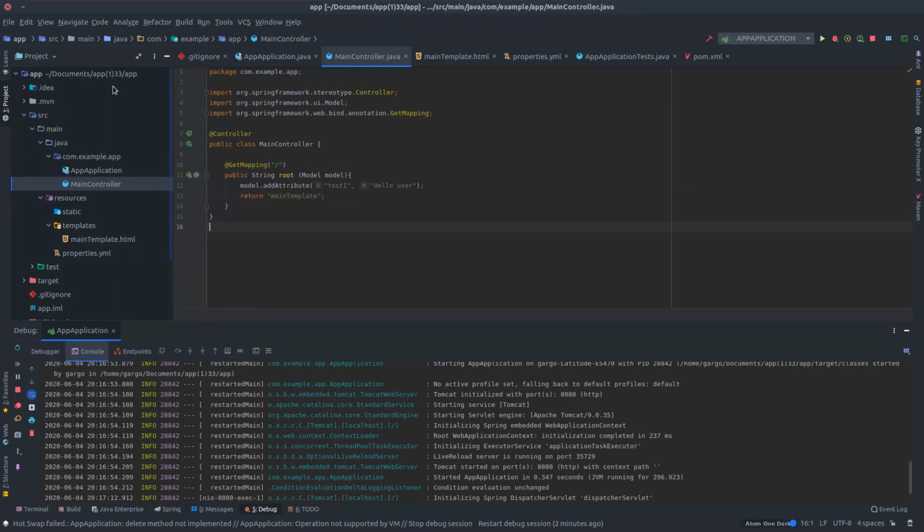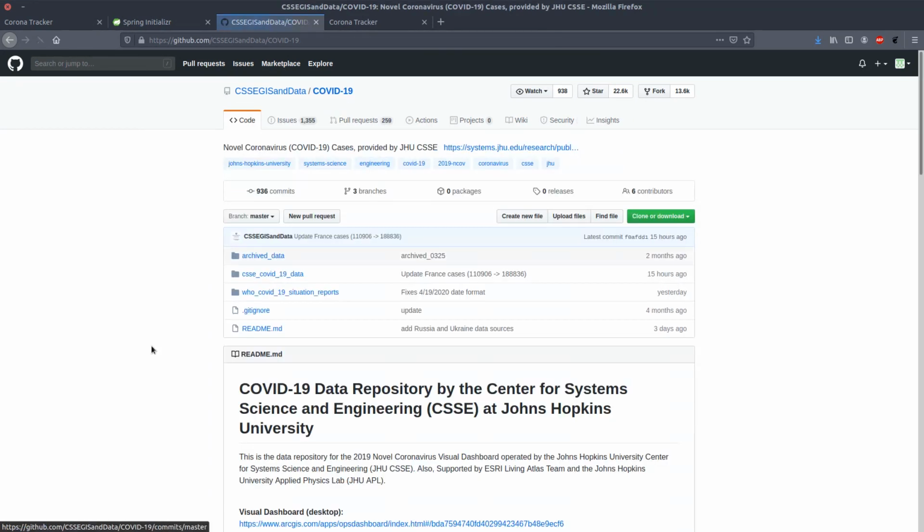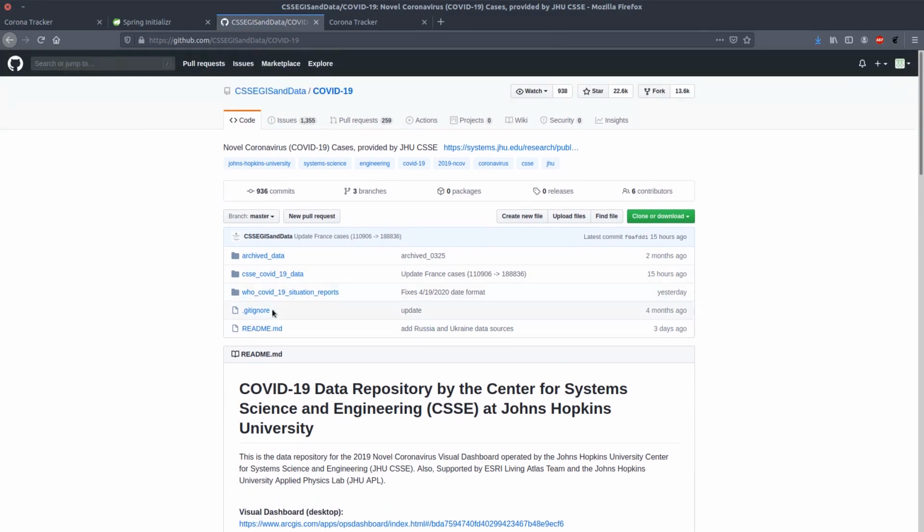So now we're gonna head over to where our data resides. Let's go to GitHub, and inside the search field, let's type in COVID-19. As you can see, this is Johns Hopkins University's repository that is updated daily with the newest data available.